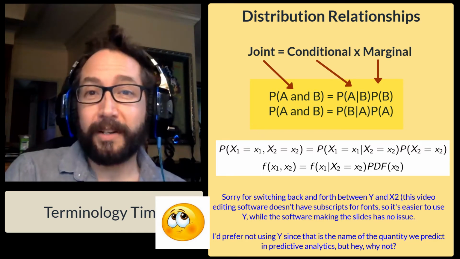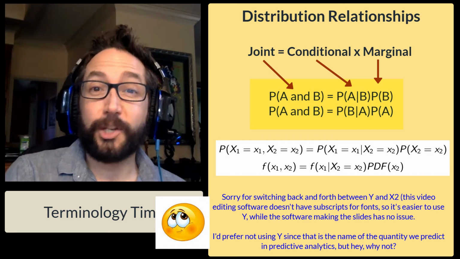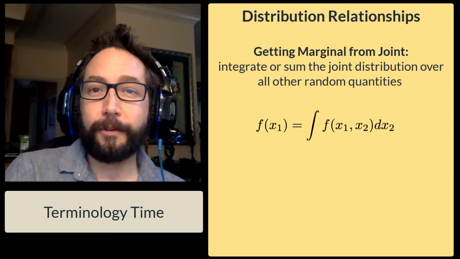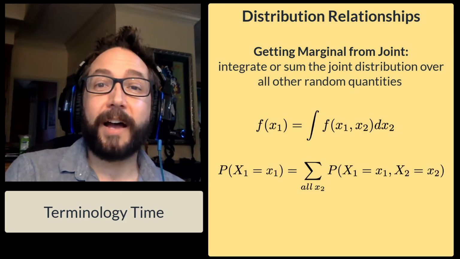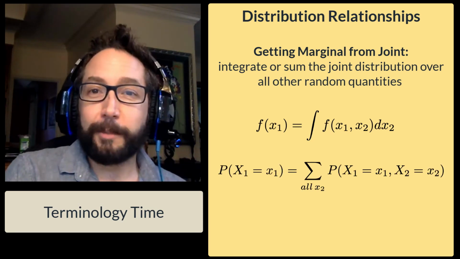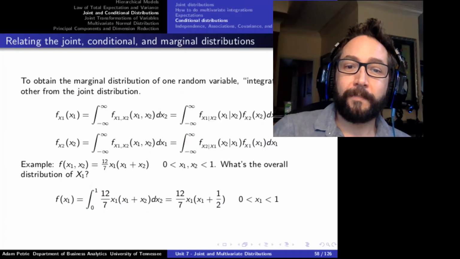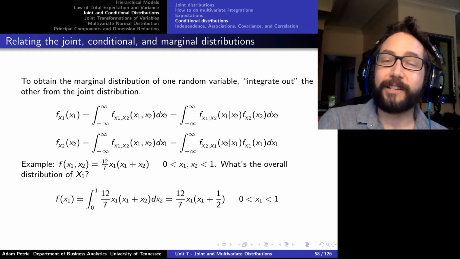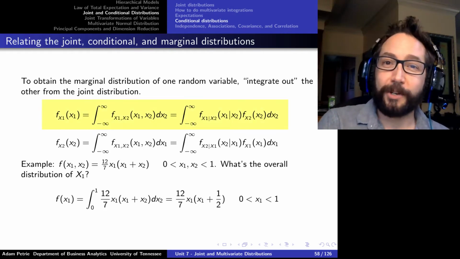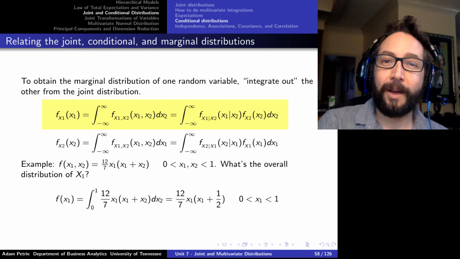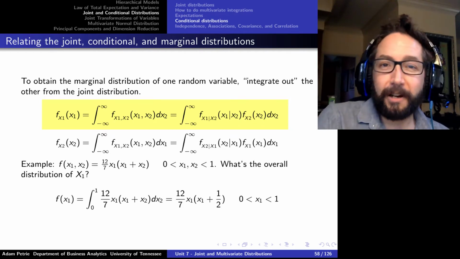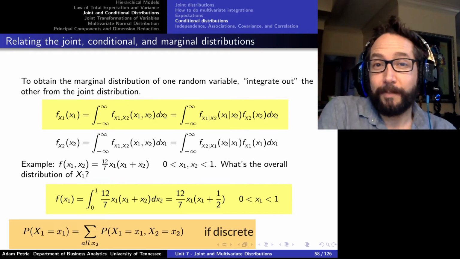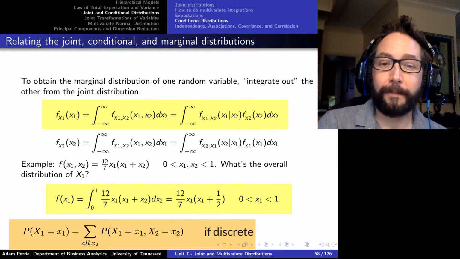This is what we've been doing with hierarchical models. If instead I wanted to get the marginal distribution from the joint distribution of the combinations of those random variables, I'm just going to integrate over or sum over all the possible values of the other random variables that I'm not interested in. So formulaically, if I wanted to know the marginal distribution of just x1, I can take that joint distribution, the combinations of x1 and x2, and just integrate out x2. Integrate over all possible values of x2. If it was discrete, I would be taking the sum over all the possible values of x2.